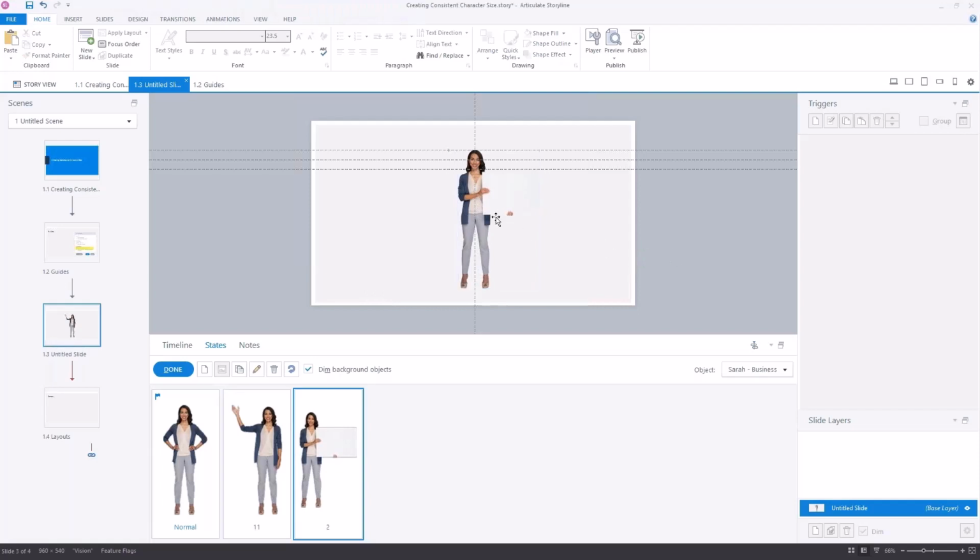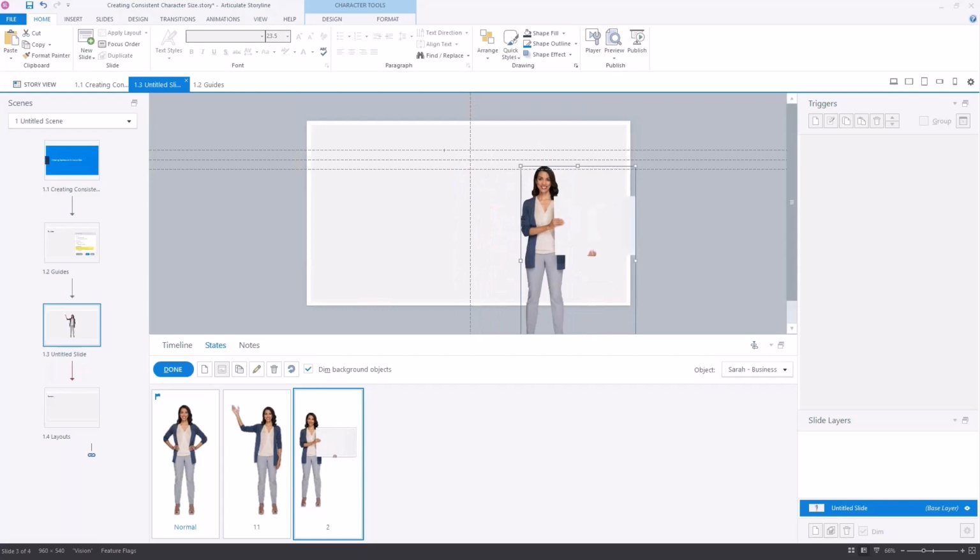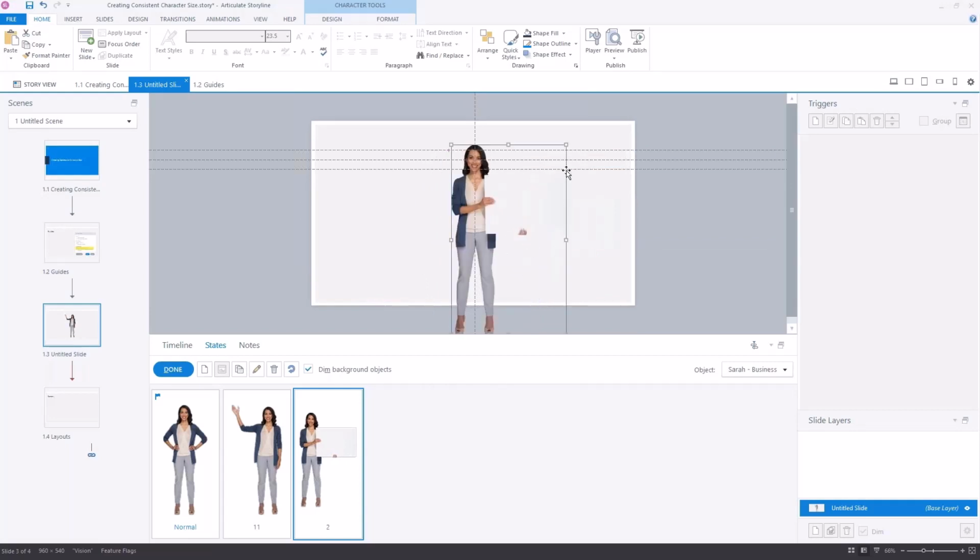Or if you ended up, let's say you were playing around, you accidentally did something like this. Well, you get that registration point, right, which is irrelevant, but I can move the character. I can say, okay, I can align the character and resize it quickly because I've got these guides to say, okay, I know where the top of the head is, I know where the bottom of the head is, and then I'm just going to resize the character. And it's a lot easier to do that. And then I've got this middle alignment for the nose, and that kind of helps keep those things lined up.